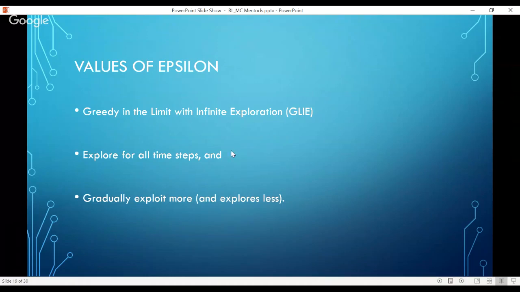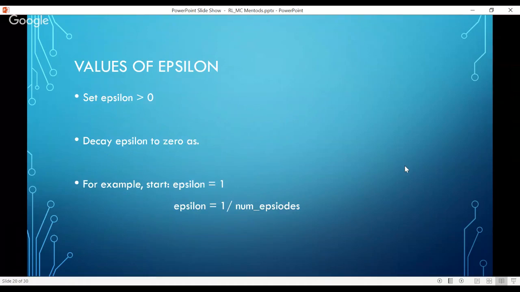That is how we can select values of epsilon. Of course it has to be greater than 0 because we want to keep even a small element of exploration in our algorithm.